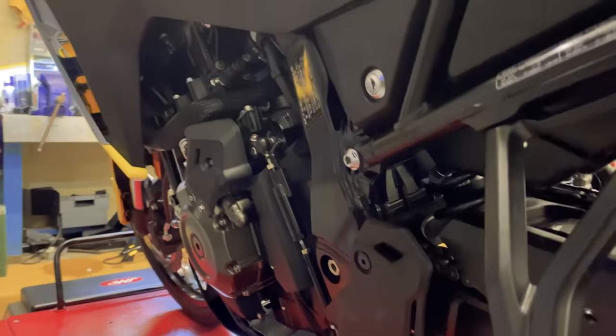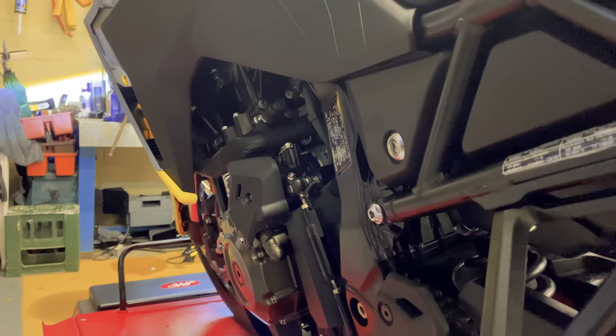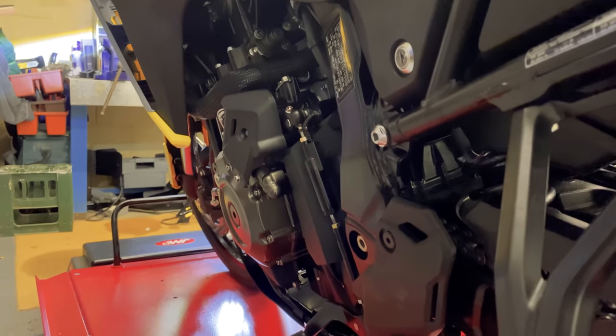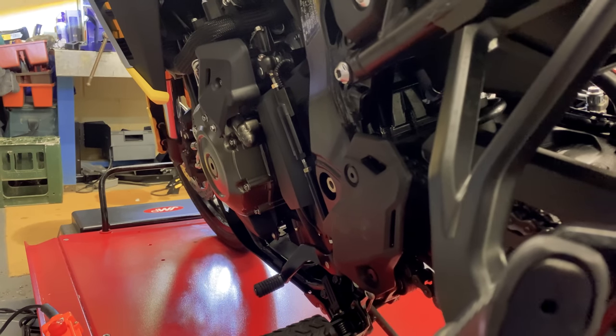I sort of understand that natural reticence if you're more used to traditional gearboxes, but I'm going to try and demonstrate later how easy these are to use and the benefits it brings, because to my mind, that is one of the best new bits of technology they've put on this bike.